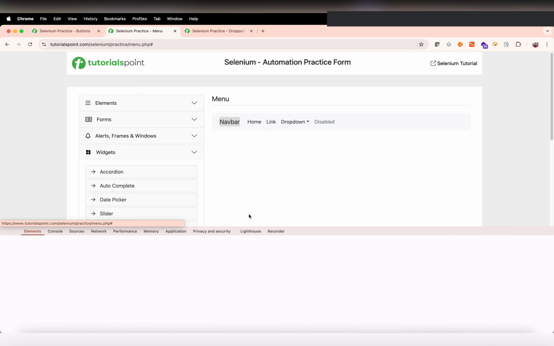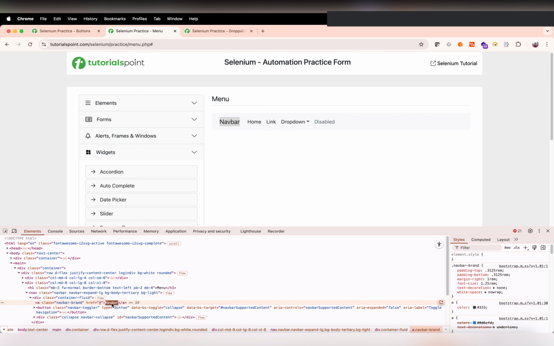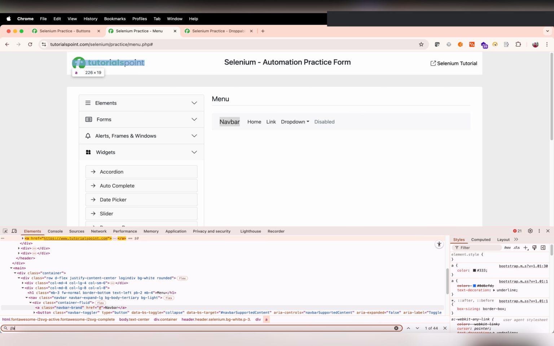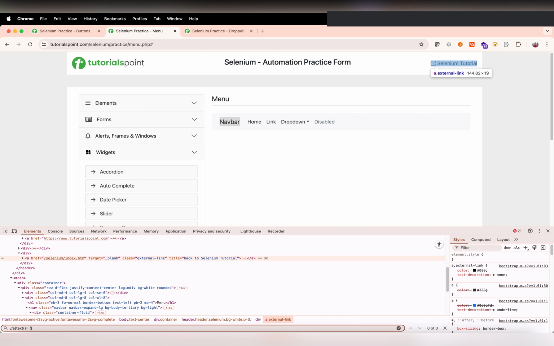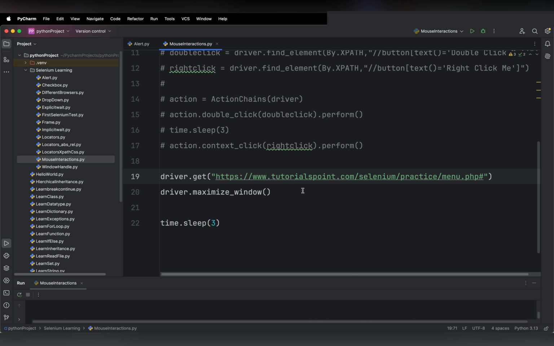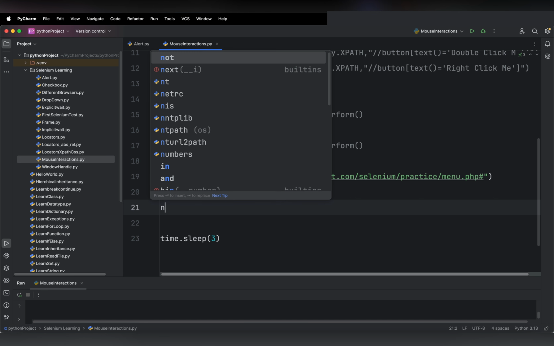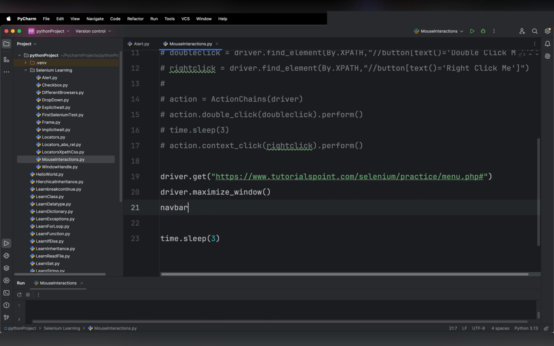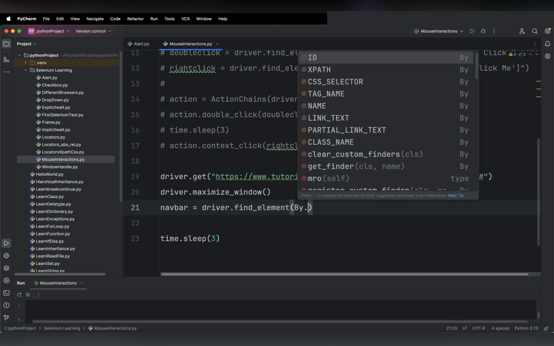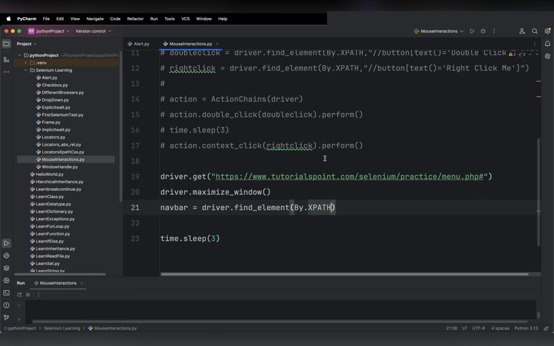So inspect and here we see navbar. So double slash a, then text function is equal to this. And here again navbar is equal to driver dot find element by dot XPath. And here we will put the XPath.